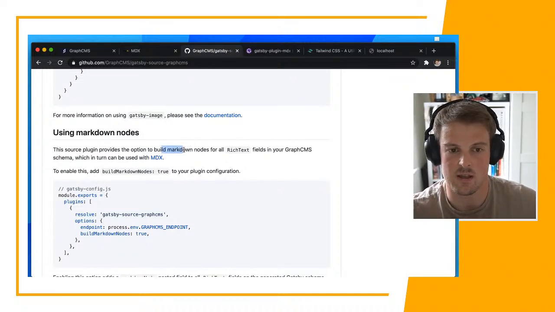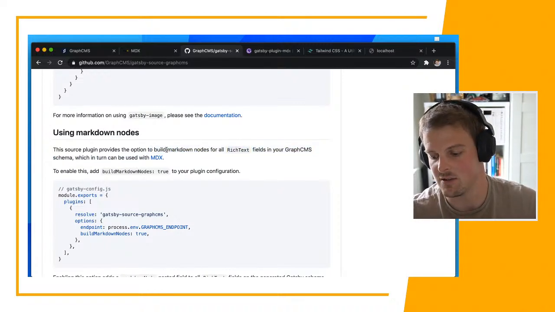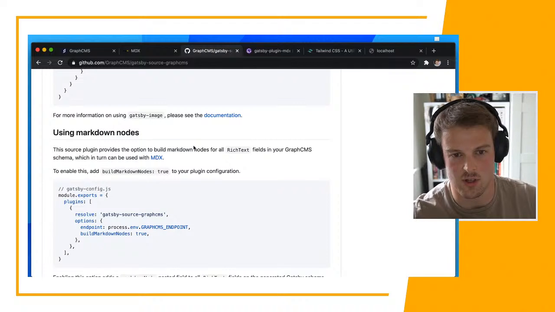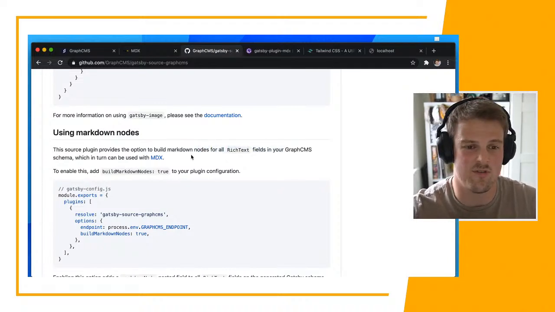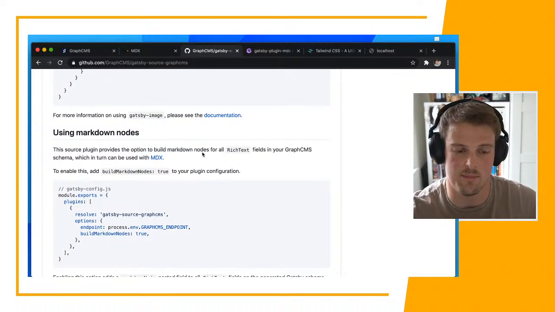The thing with that is it's generally done at runtime. So what will happen is you'll have markdown, it'll be passed into the JSX components, and do the lookup for the component and so on. So that's not as fast as what MDX can do, which is generally at build time.